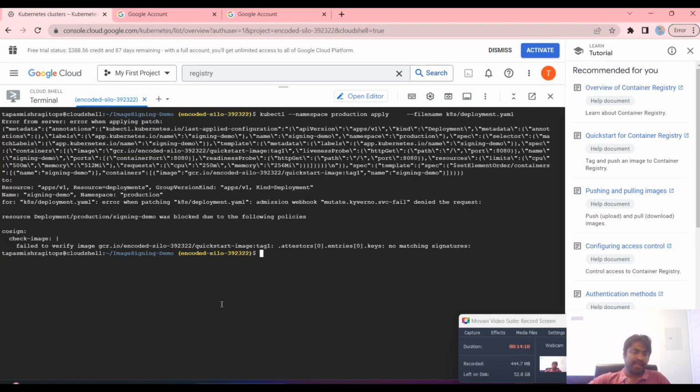Now you can see that it is trying to verify the image, but it is failing, because the signature is not applied to that image. That's why it is failing.